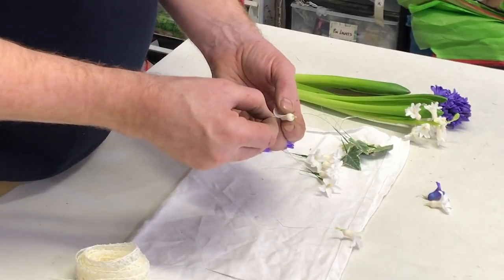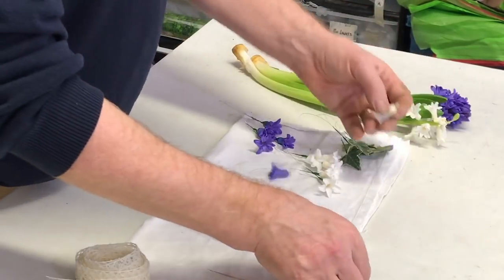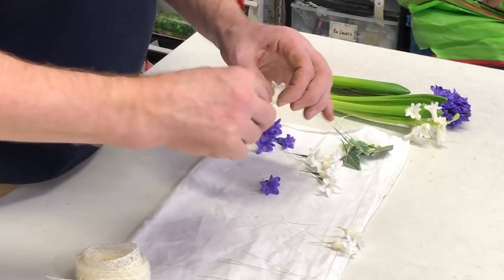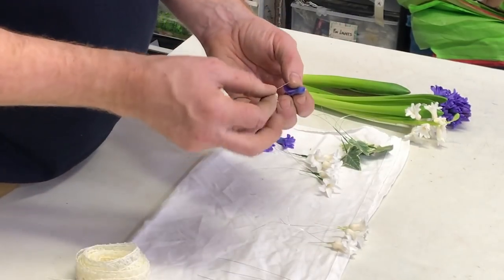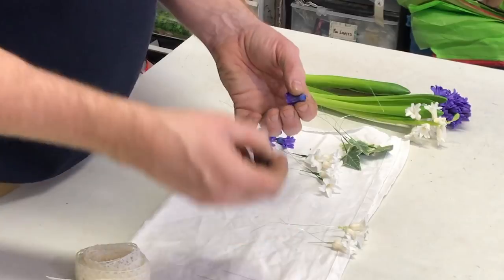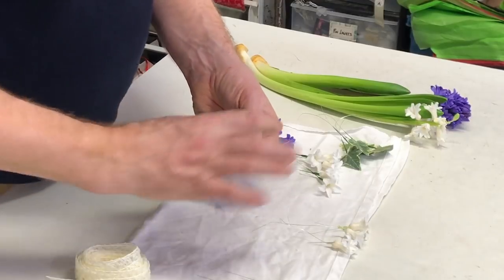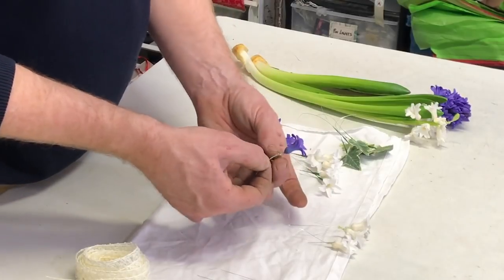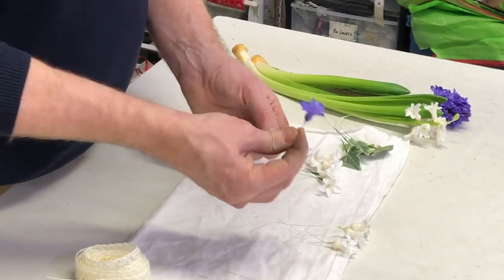With the white ones we've got a lovely stem, which is really what we want. But with the blue — the Delft blue — some of them didn't really have much of a stem, so that's a little bit of a problem. What you can do is put a wire through one way and then take another wire and go 90 degrees to the side. So we've got ourselves four wires, but this is going to stop the flower tilting or going out of line, and that's very secure.